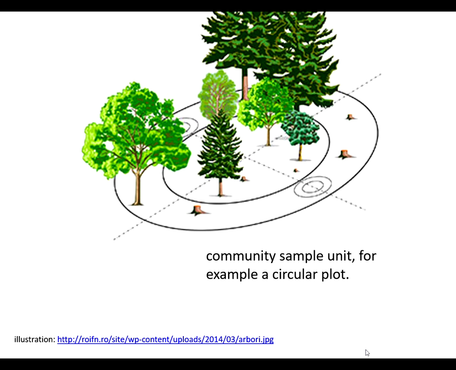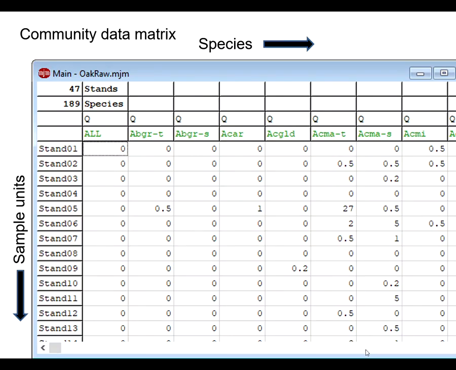When we collect ecological community data we record species presence or abundance in sample units, for example plots or sites. If we sample a number of sites we record the communities in a data matrix. Sample units are rows and species are columns, and each cell represents the abundance of a species in a sample unit.